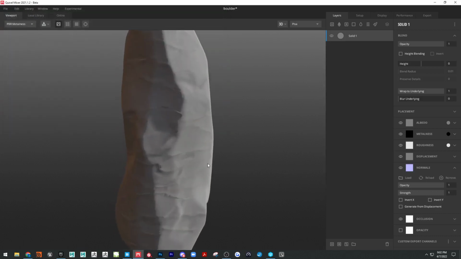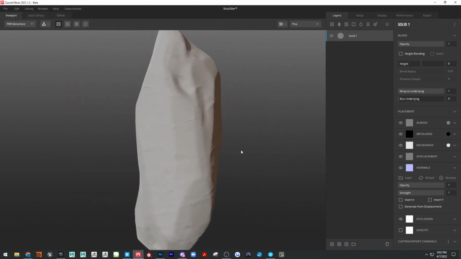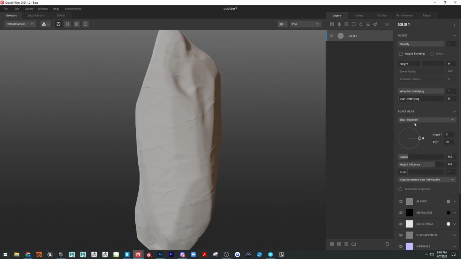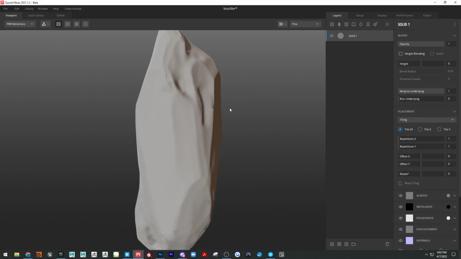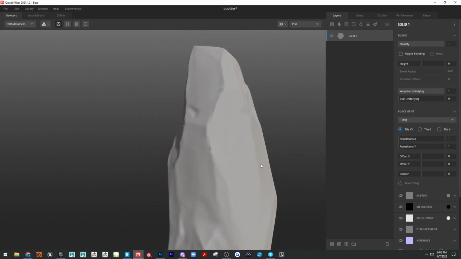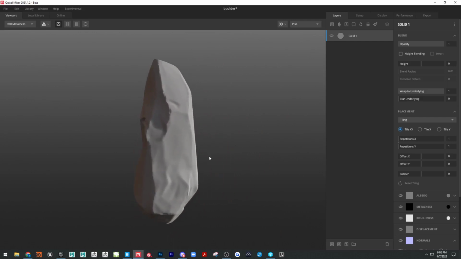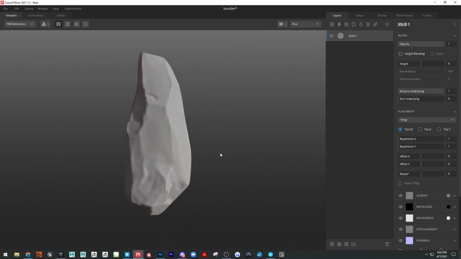And you're going to see if you do this, that the normal map's screwed up. You can see it doesn't look right. And all you have to do is go under placement right here. And then we're going to go to tiling, and that's going to actually use the UVs. And there's a few little bake errors in here, but not a big deal. We're going to pretty much cover all of this stuff up.